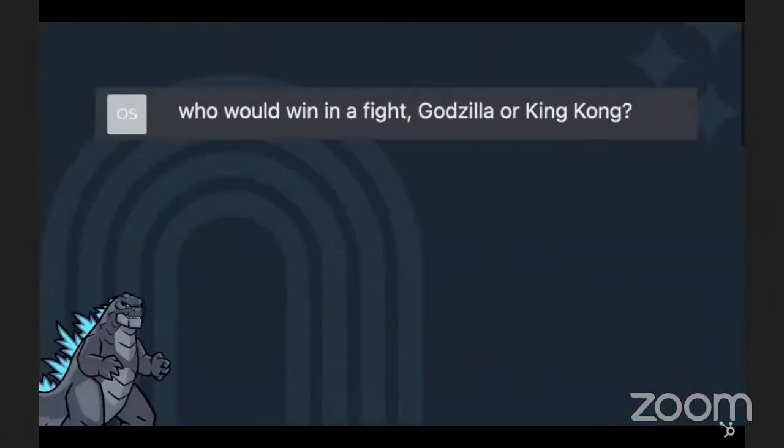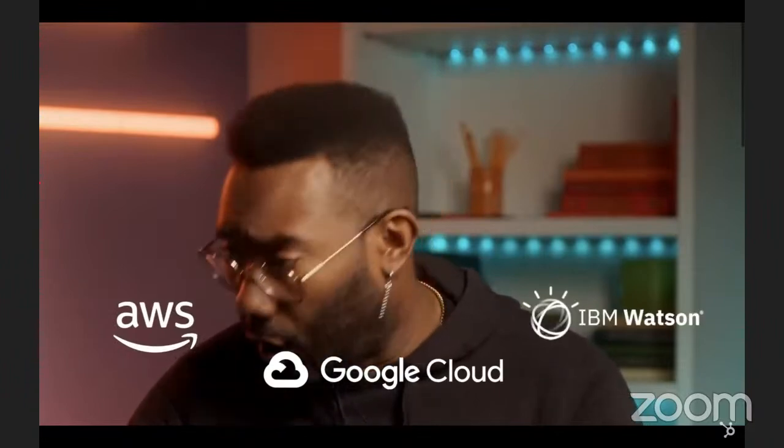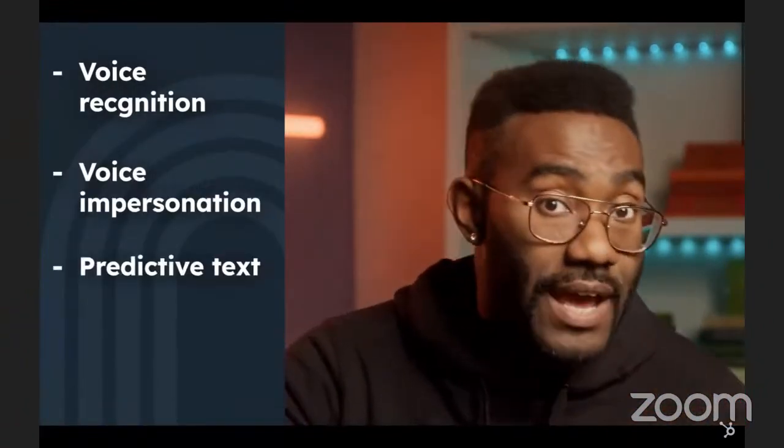In fact, you can ask ChatGPT virtually anything, and it'll give you a strong answer immediately, and in any tone of voice and structure you want. That's really impressive. But if you've got a slightly anxious tug in the pit of your stomach, you're not alone. AI technology has been aggressively accelerating upwards for years. 2022 and 2023 have been the biggest leaps so far. And you've already heard about OpenAI's ChatGPT. Now, companies like Amazon Web Services, Google Cloud, and IBM Watson are all leveraging AI to do incredible things. There are things you've no doubt seen in your personal life: voice recognition, voice impersonation, predictive text, bots, web crawlers that can pluck information from anywhere around the net.